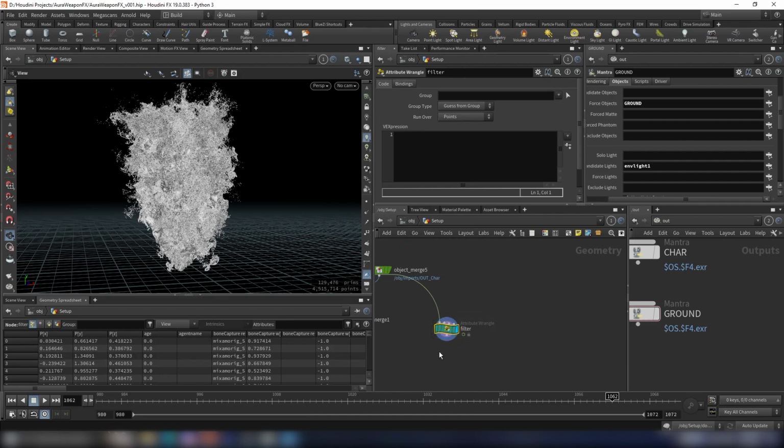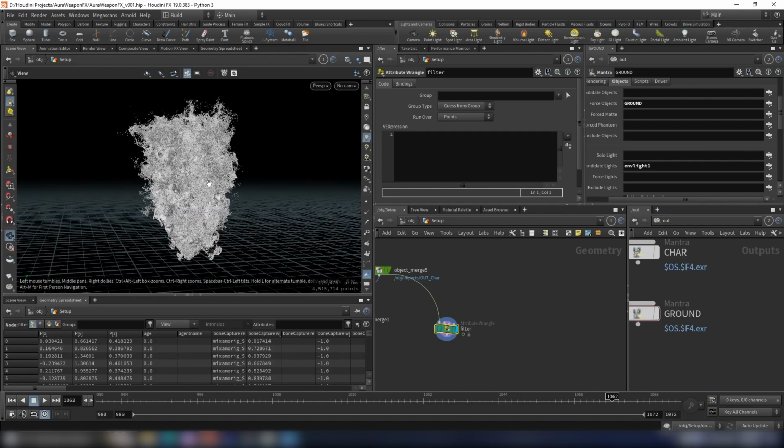And all we have to do right now is randomly delete the particles to have a lower count, so the VDB will be generated much quicker. And we're gonna use the if expression for this. This is a code that randomly deletes the particles based on their ID. If rand ID is smaller than a channel threshold that we're gonna create, it's gonna be deleted by using the remove point function.